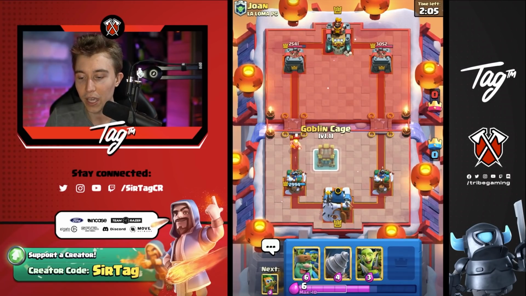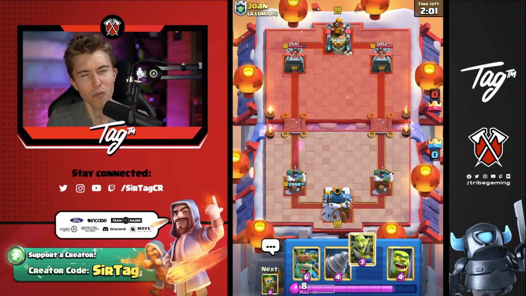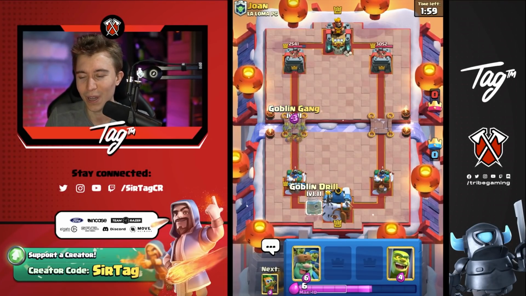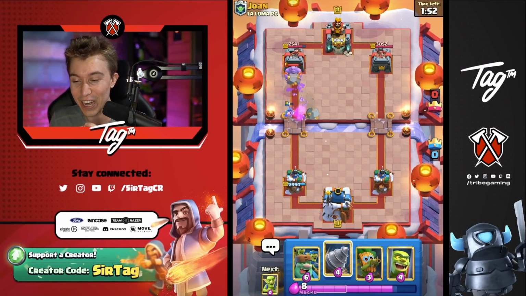Oh, if he balloons, can I activate King Tower with like a Goblin Cage and then a... Have I ever done that placement before? No, no one runs Goblin Cage, Goblin Drill. No one does this. We are being our own demon out here. This is going to be hilarious.